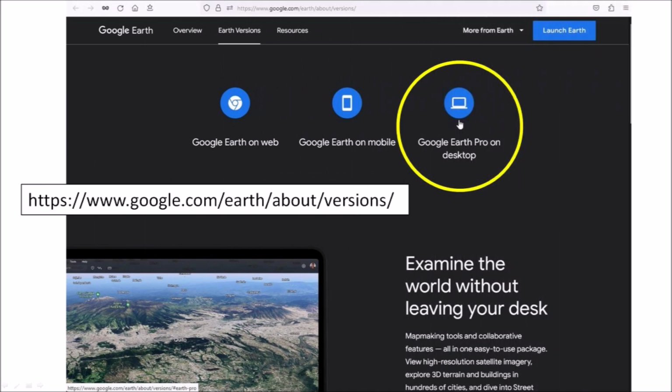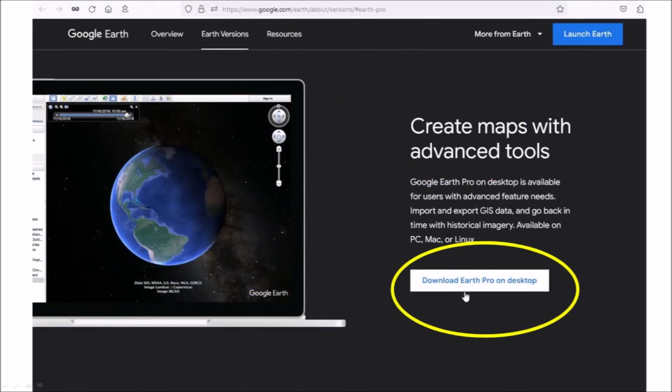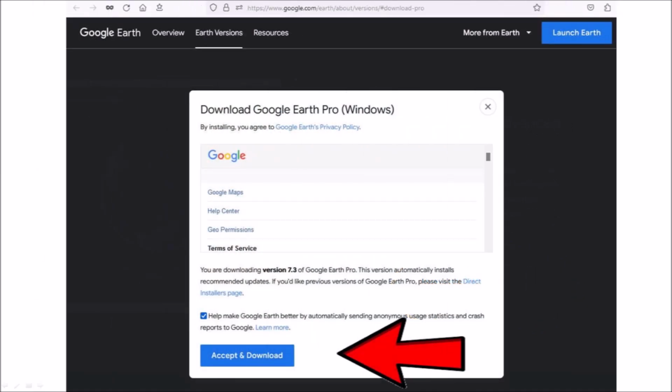Google Earth provides a seamless satellite view of the Earth. There are several versions of the program for different platforms and operating systems, but we will select the version for Windows desktop computers and laptops. After selecting the option, you can start to download an executable file. Click the button to accept the conditions of the software and download the program. Open the download folder and install the executable program.